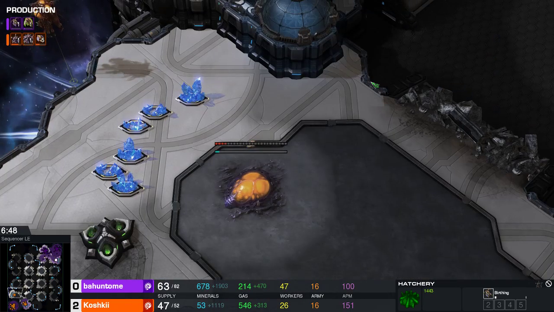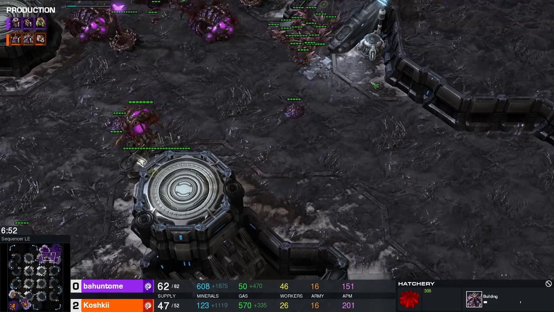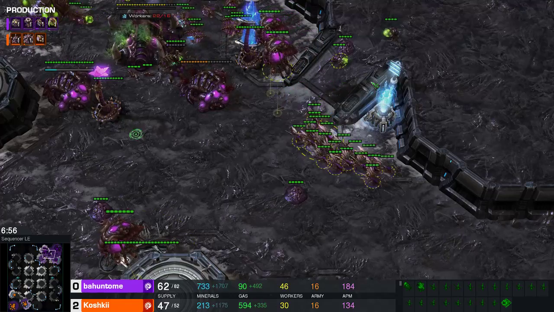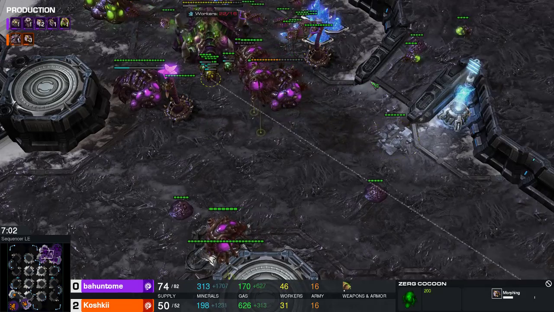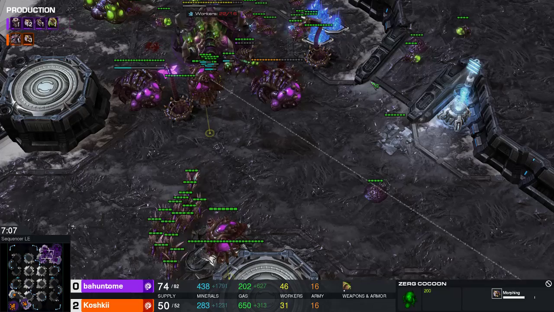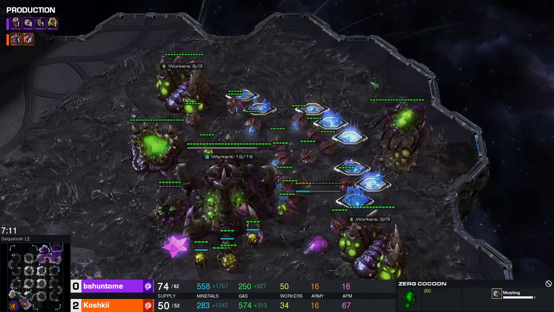Now Koshkii knows that there is a 3rd base, so she'll take a 3rd base of her own. So nice information there, and actually saving that ling. So Hero Ling knows what's up. Bahuntome is focusing on those drones and actually going for a Spire now on the way.